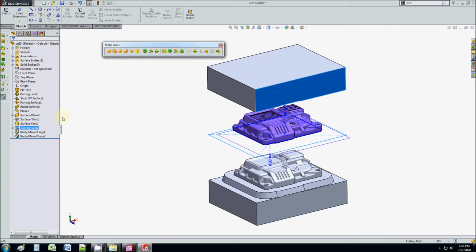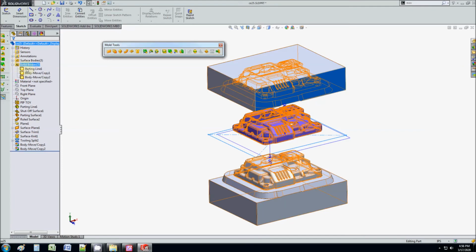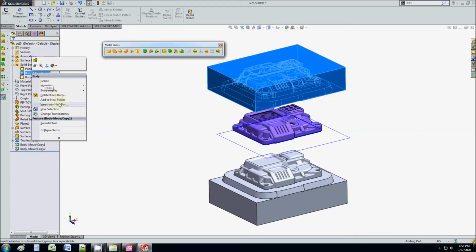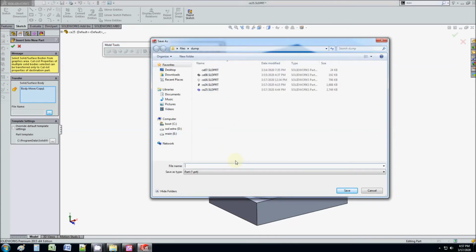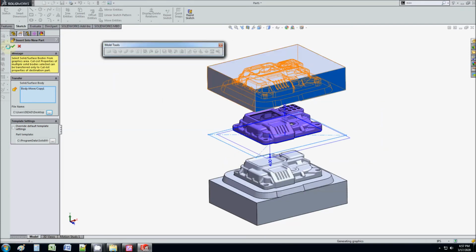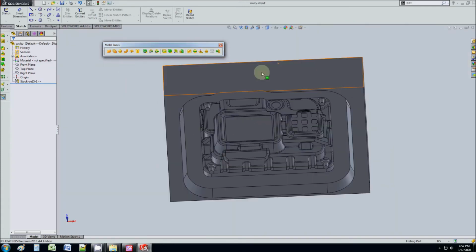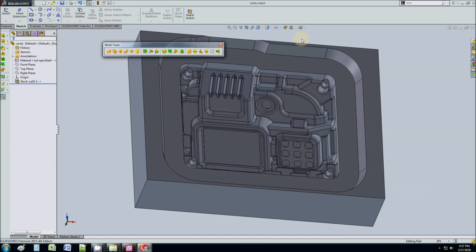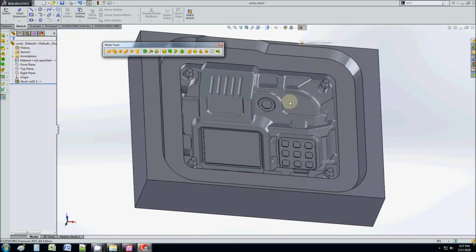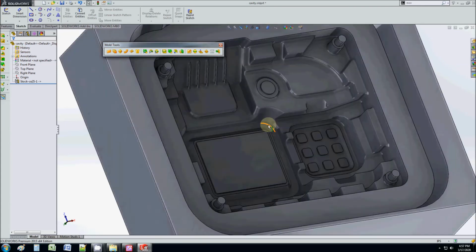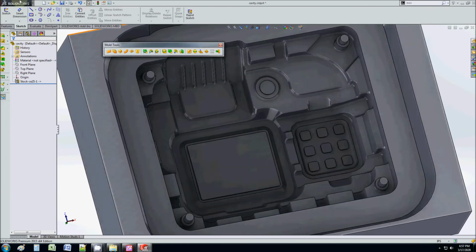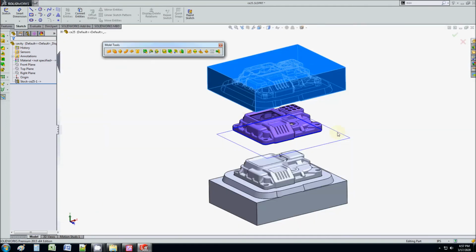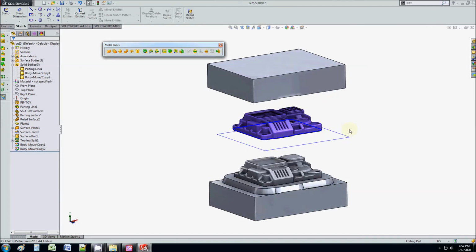If you want to save this as its own part, you have to select it here and do insert into new part. And then you have to save it, click OK, and it's going to insert it into its own file. So you can open it and do, you know, a detail. You can import this as a detailed drawing or something like that and do all kinds of manipulations for this. Okay, so that's how you can open that up as an individual file.